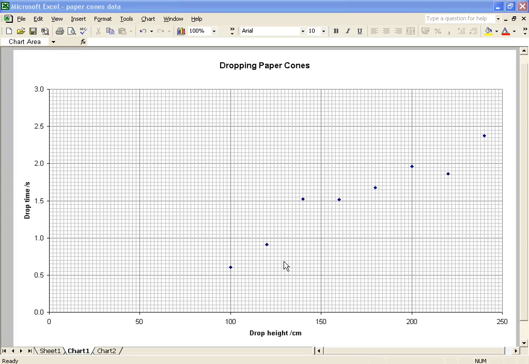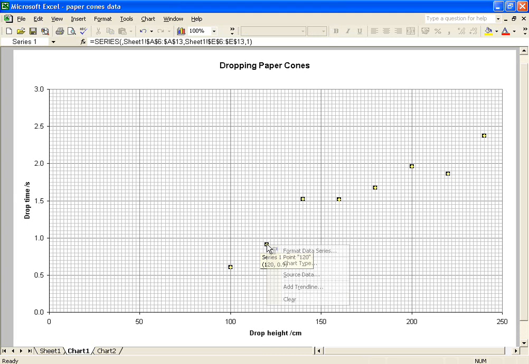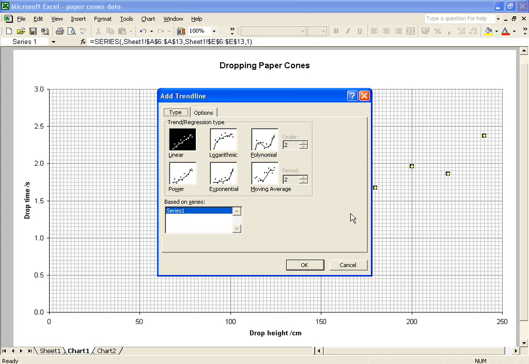To add a trend line to a graph, what you have to do is right-click on one of the points in your data series. When you do that, it brings up a series of options, and the option we want to select is the option called Add Trend Line. Excel allows you to add various types of trend lines to data. However, Excel is not particularly good at fitting appropriate trend lines to most forms of data, and in most situations, a linear trend line is the only one it does a good job at, and actually that's suitable for most data that you get in science experiments.